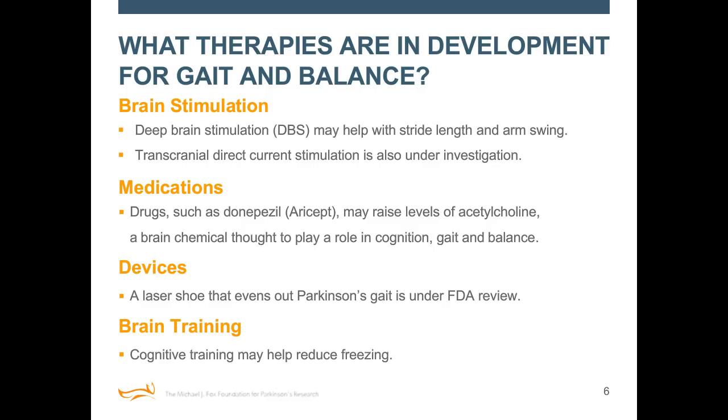But I think there was actually a question from one of the listeners about the role of deep brain stimulation around gait, and certainly there are current deep brain stimulation approaches, and we can talk a little bit more about that. But people have also been looking at brain stimulation in different parts of the brain to try to address these issues of gait and balance. The brain is a very complex organ, and trying to figure out where to stimulate to address these gait issues has been something people have been looking at for a couple of years now, trying to figure out how to optimize that.